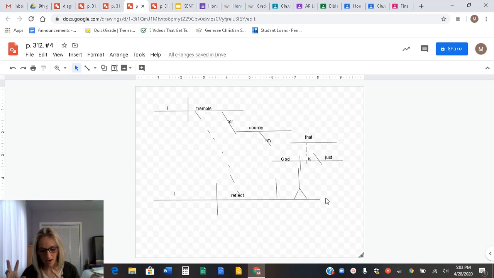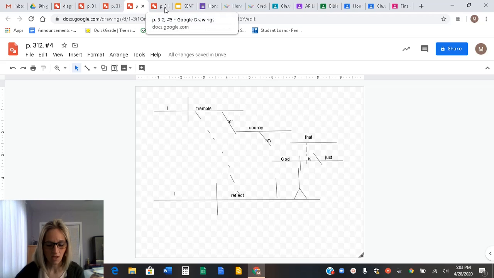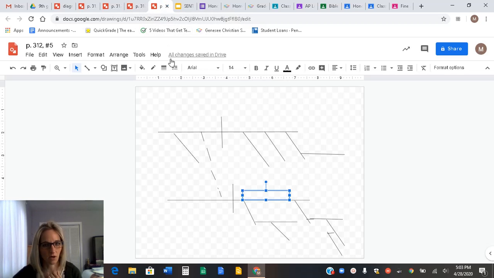All right, let's do the last one. Number 5 is even more complicated, but I'm convinced that you can do it. So let's look at it: Halley's Comet, which passes by the Earth about every 76 years, will probably be seen again in 2063. Let's put brackets around what? Which passes by the Earth about every 76 years. That's my dependent clause, so let's wait on that one. We'll put that to the side. Let's do the independent clause first.